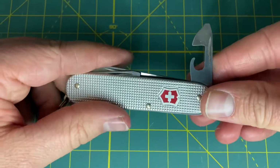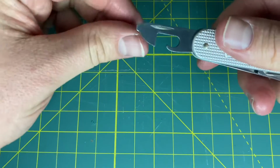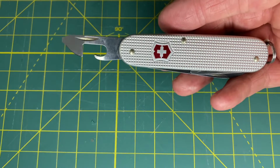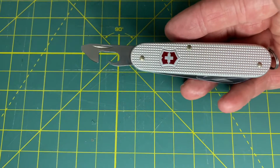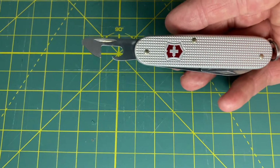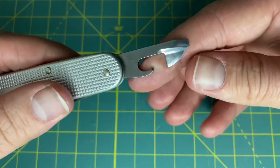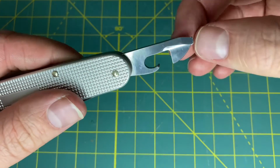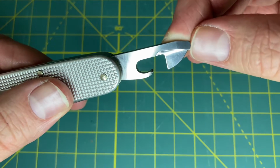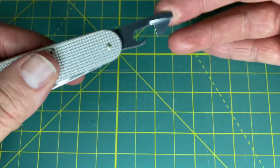Then as far as the other tools, we have a small flathead screwdriver on this component here, as well as a can opener component here. And I have used the can opener on here. It's what you would expect on a multi-tool. It does the job, but it's not going to do the job as well as other multi-tools that have can openers on them, or even just a designated can opener, but it is going to get that job done. It's really just not the most practical. As far as that flathead screwdriver, it works just fine, right? It's very standard, nice for getting a lot of smaller flathead screws, and it can also serve as another form of tool or function, as you can use it to pry on things if you need to, which is really nice for that.